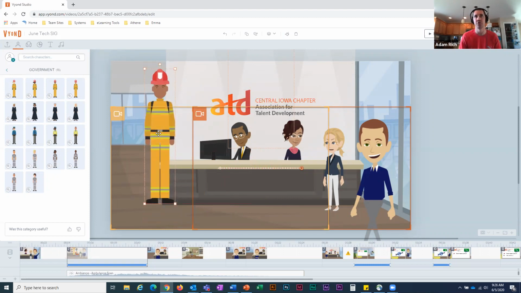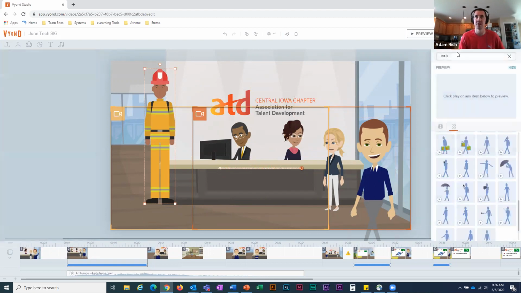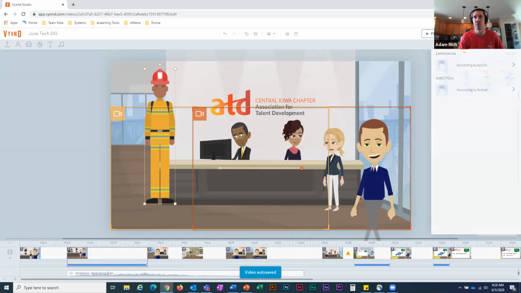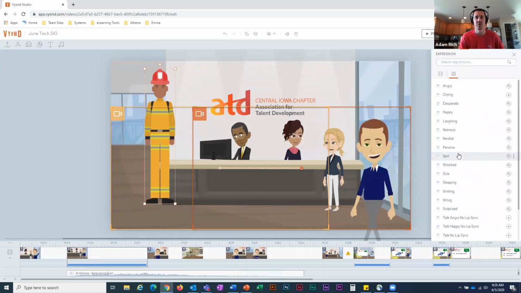So what you'll notice, and this is with that kind of infographic-y looking style, is he doesn't have any fingers and his features are all like rounded rectangles. So it's not quite as realistic looking as the business friendly world is, but all of those same actions on that character, here's all the walking animations, actions that are available, expressions, all of those are all available to him there.